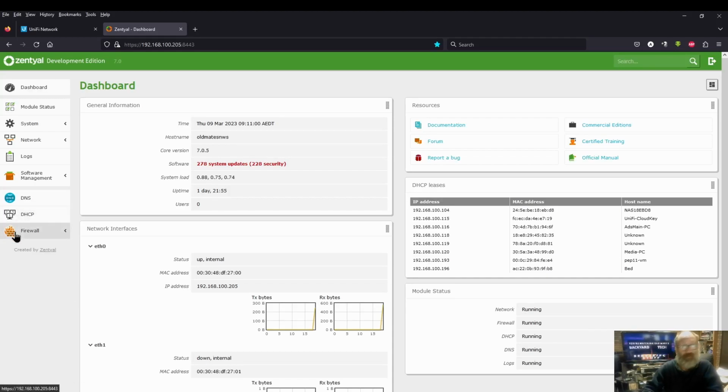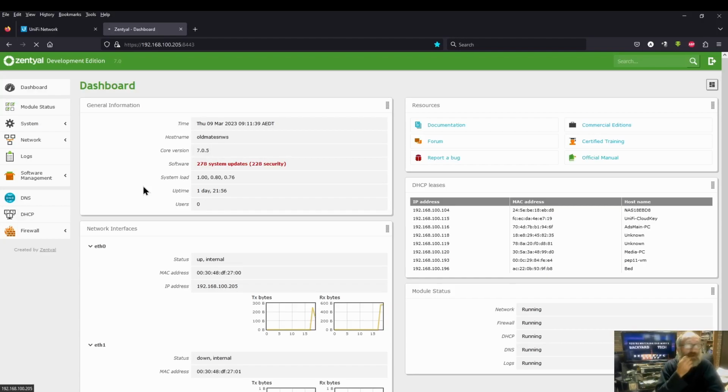I have got some firewall rules in, but they're just local rules. All the firewall rules for external are actually in the gateway. All right. I know you want to see them. You're not seeing them. So, as far as the DNS is concerned, as I said, it is a little slow.